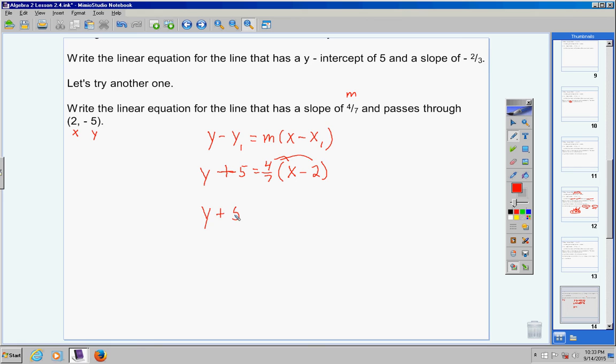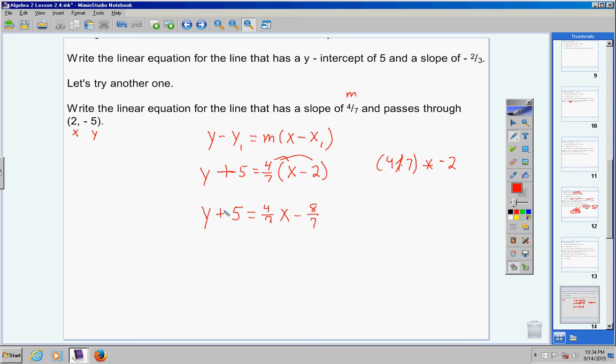So a positive 4/7 times a positive x is 4/7 x. A positive 4/7 times a -2 is a -8/7. Okay, now if you struggle with this, use your graphing calculator. Put 4/7 in parentheses, 4 divided by 7, and then hit times -2. Hit enter, and you'll get a decimal. Then hit math, enter, and you'll get -8/7.